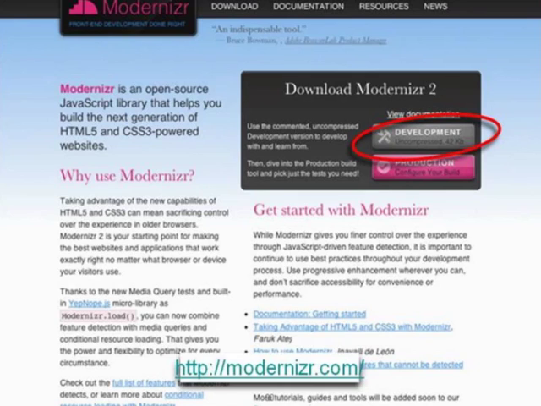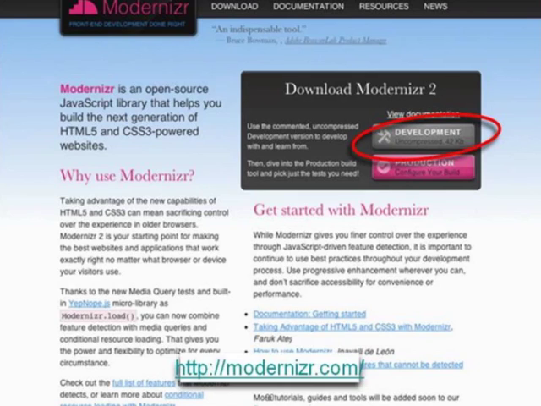And so it's slide 92. Basically, all you need to do is download it from modernizr.com and insert it like you would any other script, like jQuery or whatnot. And when the page loads, as shown in slide 93, you get all these class attributes on the HTML tag, the start HTML tag.